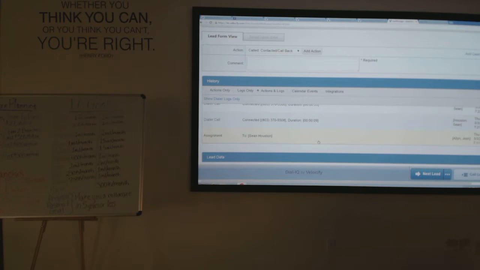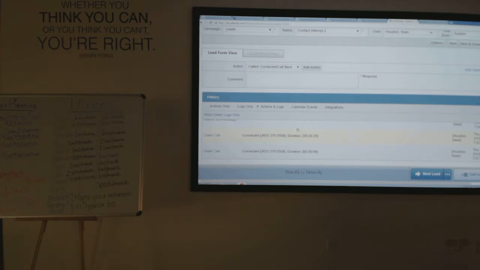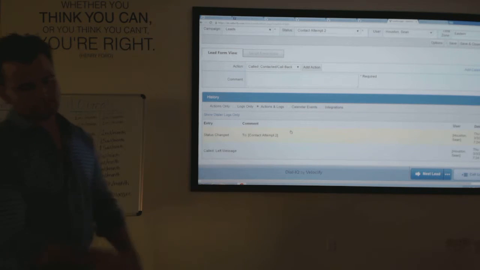What does it say on that? I left a message or something on that? Yeah, left message. Got your dialer call. You have 35 seconds, 9 seconds. You call twice. Almost looks like back to back, which is the way you should do it. Looks like maybe you hit voicemail the first time you called, and I'm not sure exactly. I hit voicemail, then I tried again right away. Do you count both of those, Josh? No, he just counted as 1 attempt, even though he did it twice.